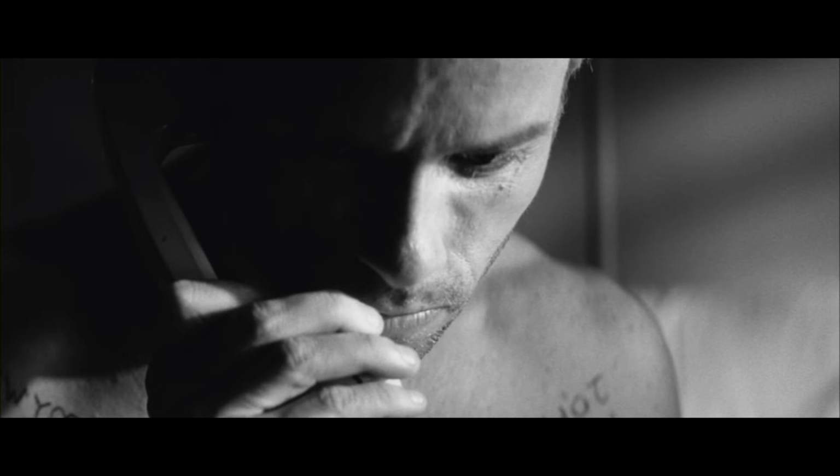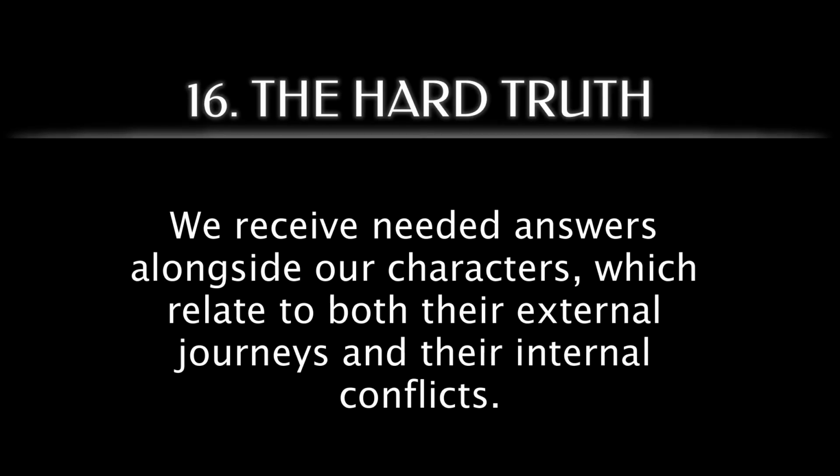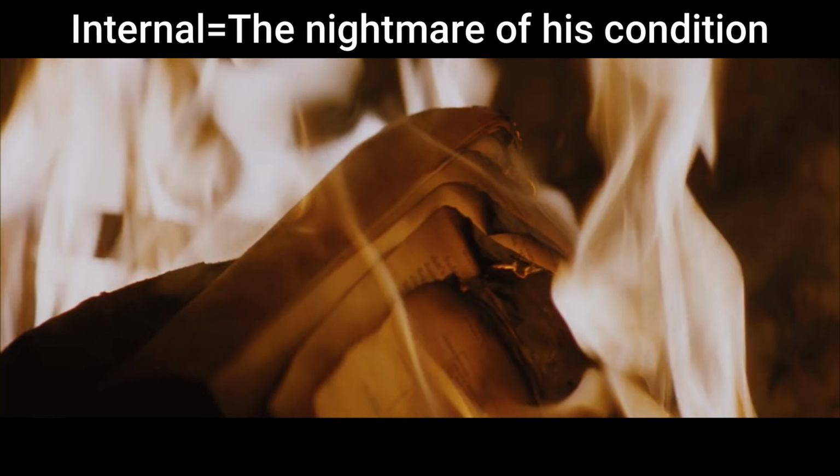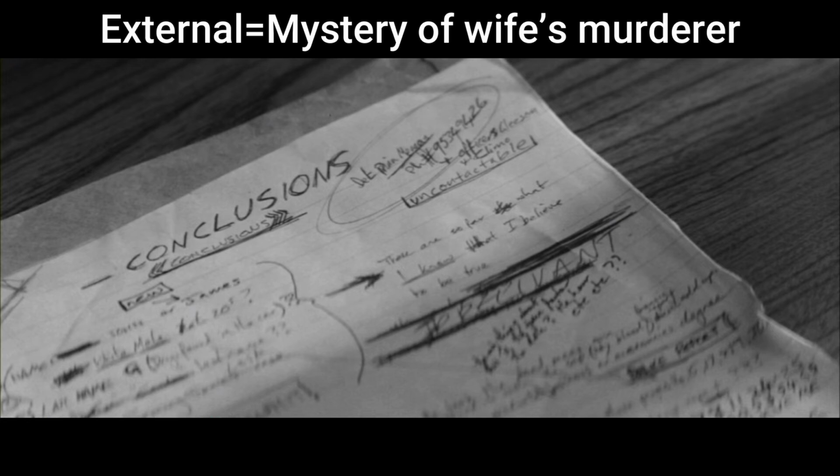We witness his own conditioning in action, and there's no turning back from here. We receive needed answers alongside our characters, which relate to both their external journeys and their internal conflicts. Leonard burns his wife's possessions to force himself to let go, but can't remember to forget about her. And it's revealed that he only partook in this investigation because the police did not.